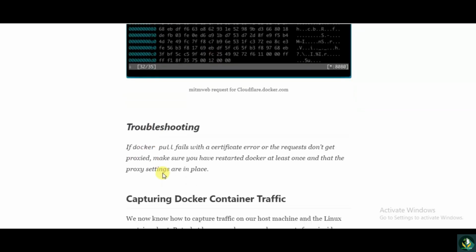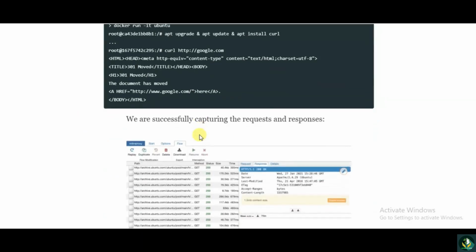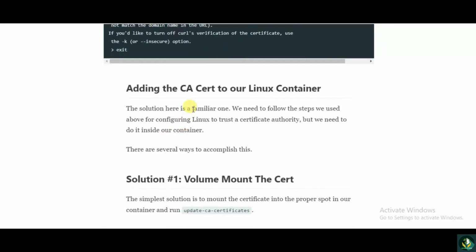There is also troubleshooting for capturing Docker container traffic. Much information is in this article.